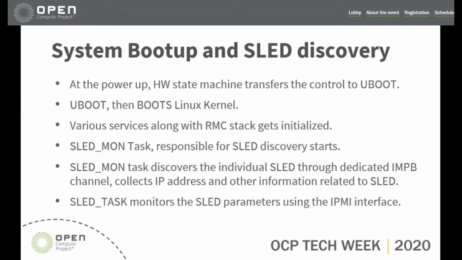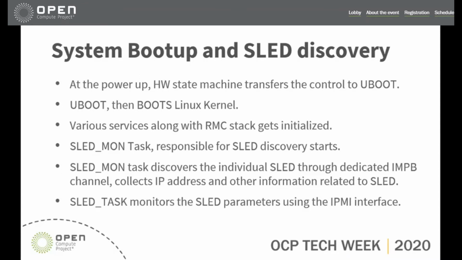So what happens after power on? The hardware state machine transfers the control to the U-boot running at chip select 0. It is the design requirement that within 22 seconds the watchdog timer 2 must be disabled. If not, the RMC would be reset and system will start from the second SPI flash. Now U-boot performs the basic system initialization such as DDR memory, then copies the Linux kernel from SPI to DDR and transfer the control to the kernel entry point.